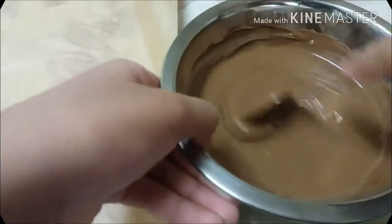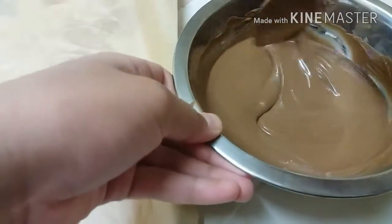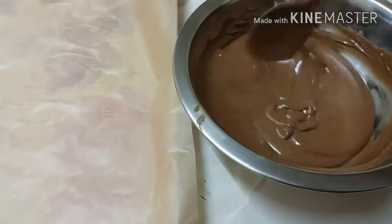So you want to make sure that your chocolate has cooled, because if you don't cool your chocolate and you just dip your balloons in the chocolate, then obviously they might pop because of the heat. So you want it to be nice and cold or cool.